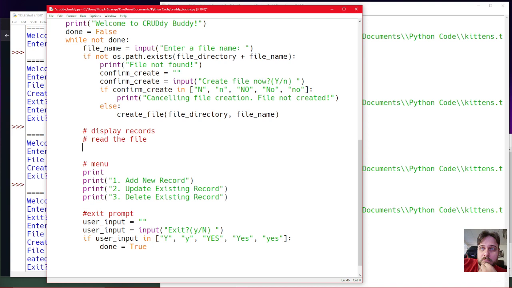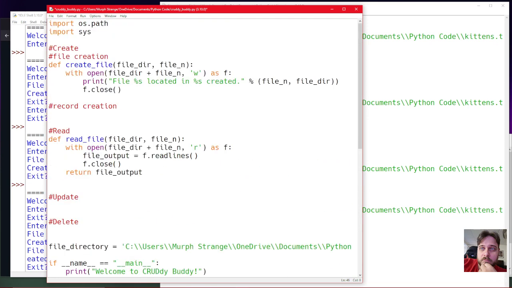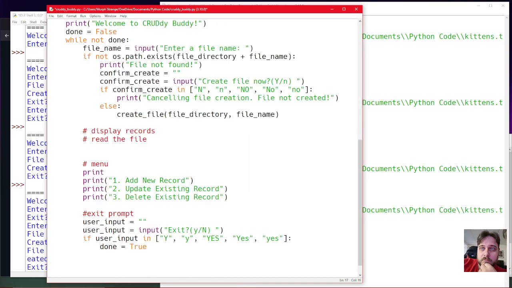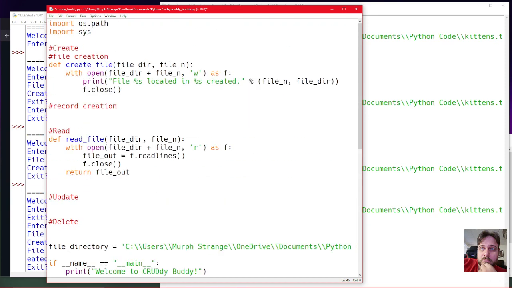I'm going to change that though, because I want to use output outside the file. I like to use longer names outside of my functions, shorter names inside. I'm very weird when it comes to stuff.